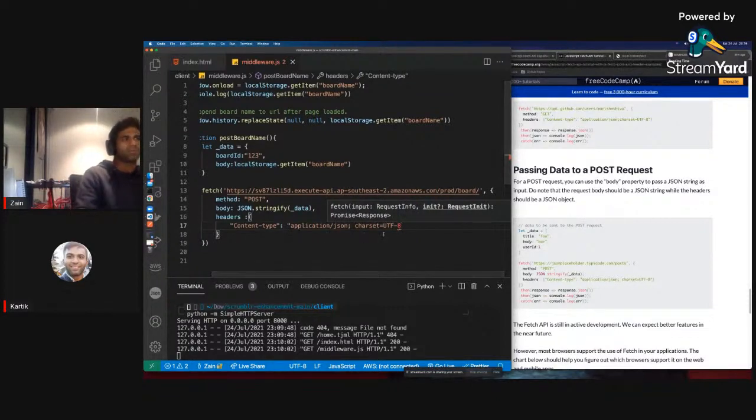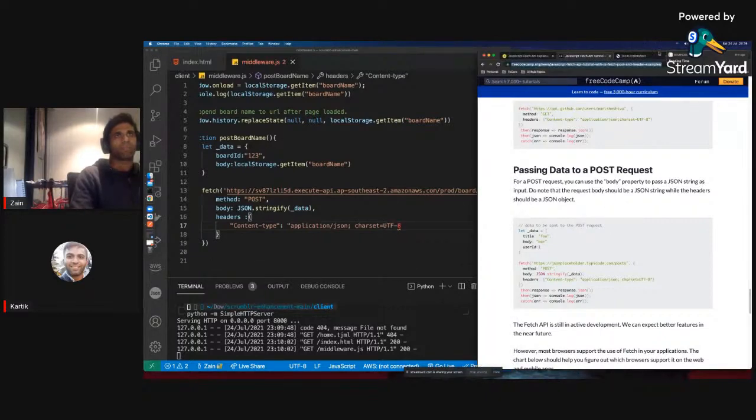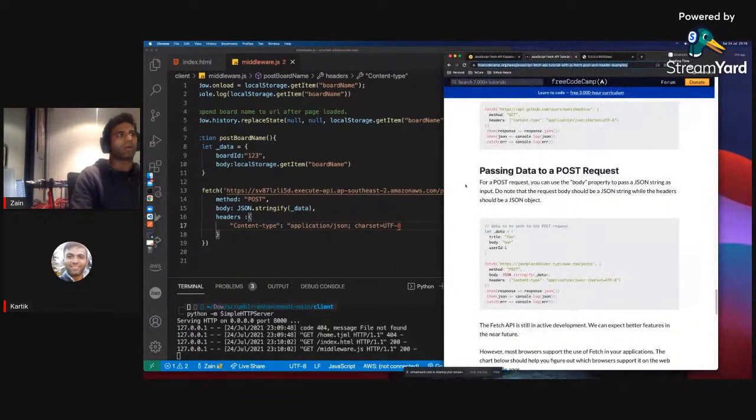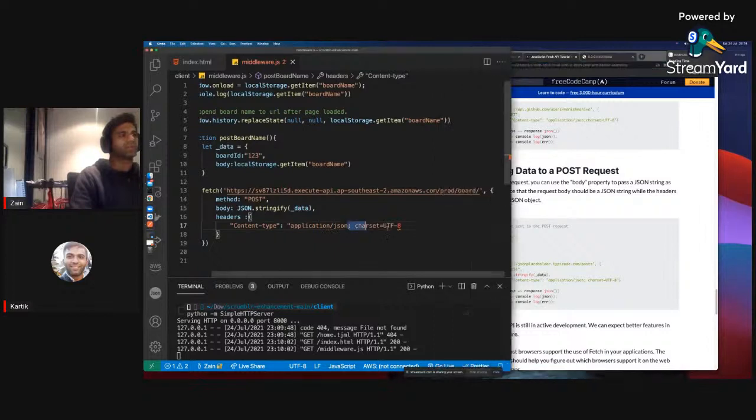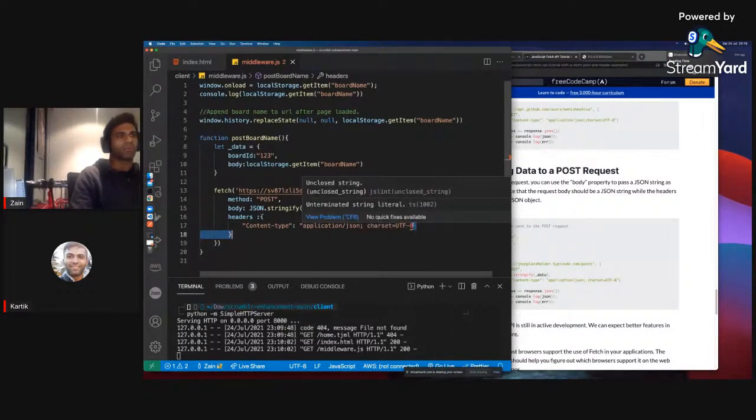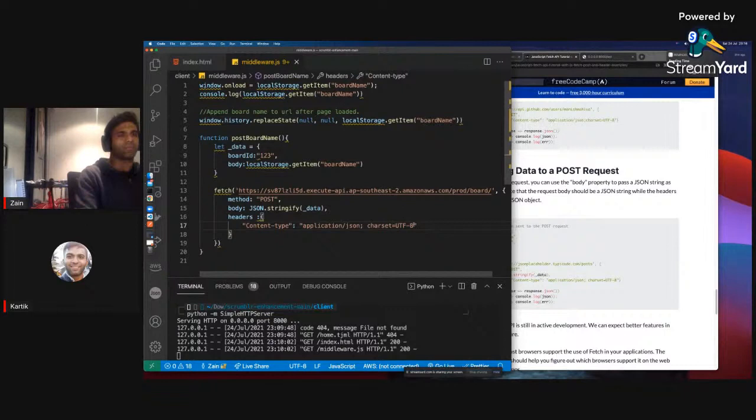Is this the content type? Yeah, it must be. Ah, no. Content type application/json. Let's try this one as well.